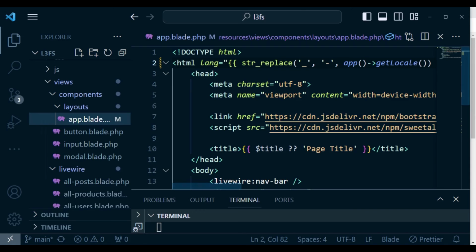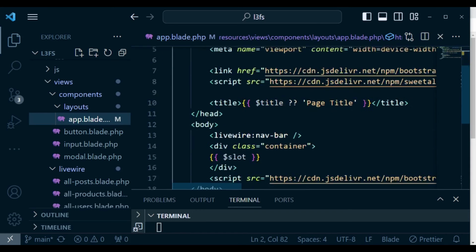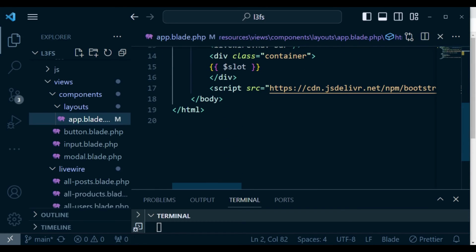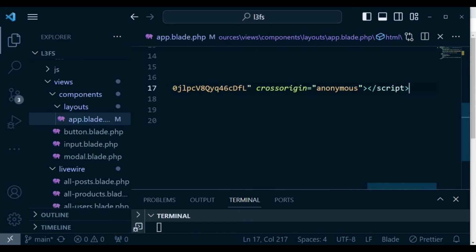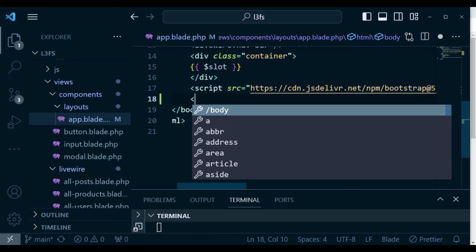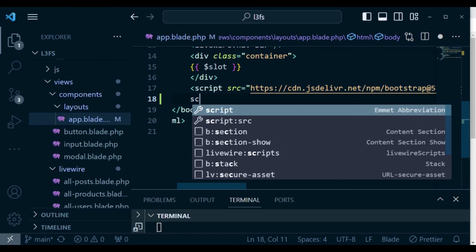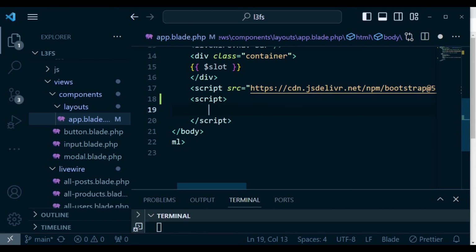So now I want us to scroll downwards. And then after this script tag, I want us to have another script tag whereby we are going to listen to the events that are fired. So here is where we are going to listen to these events.